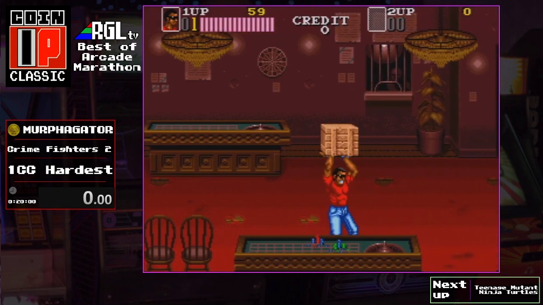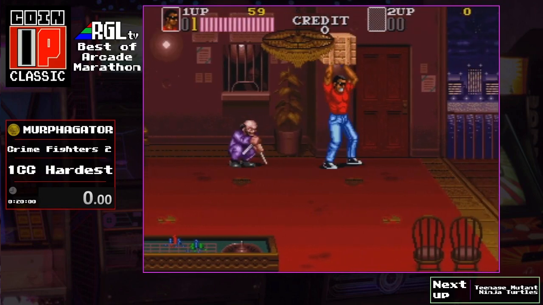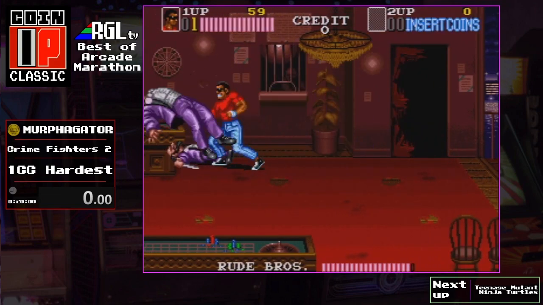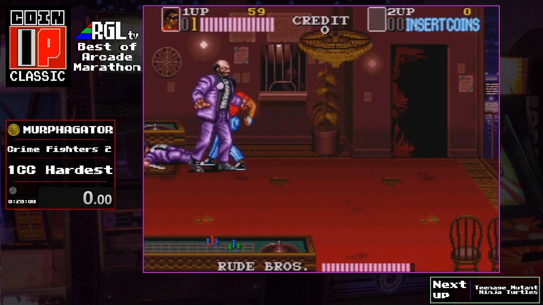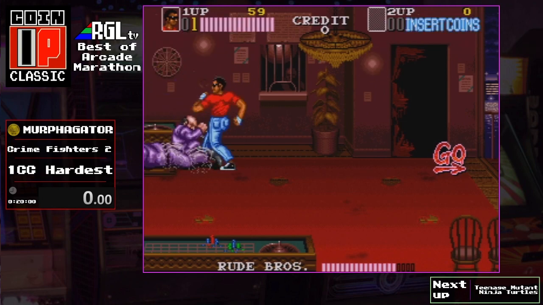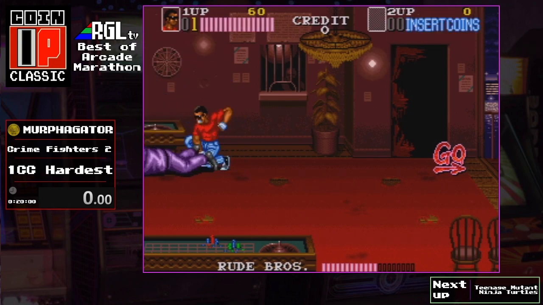Alright, now we're to the boss. Or bosses, rather. And throw them both into the corner here. Try and prevent them from doing much of anything. Okay, so the smaller Rude brother is dead, and that means I can do nothing except just mash the kick button, and this fight will work out.